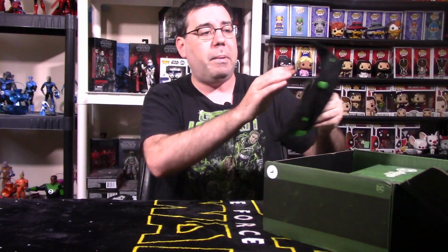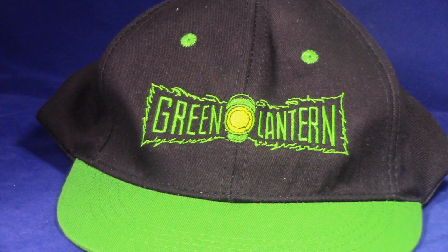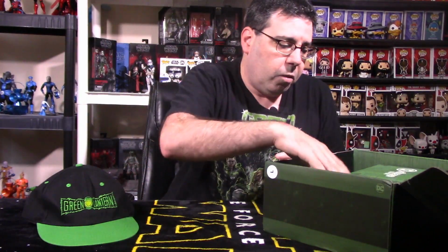Very first thing I'll pull out of the box is a hat. Nice wearable. Your typical baseball cap here. I like the way it looks. Nice little Green Lantern sticker in the back here. This is sort of the old school logo for Green Lantern, so I like the way this looks. Very cool hat. We have a card here which talks about all the information in the box. We'll talk about that at the end. It's a nice little picture right there, Green Lantern logo right there.